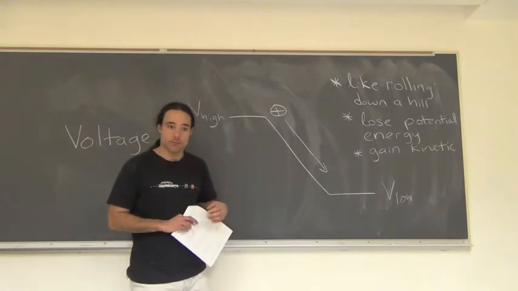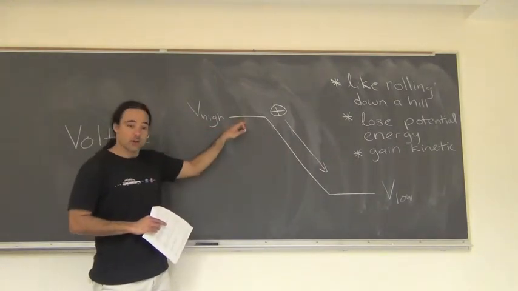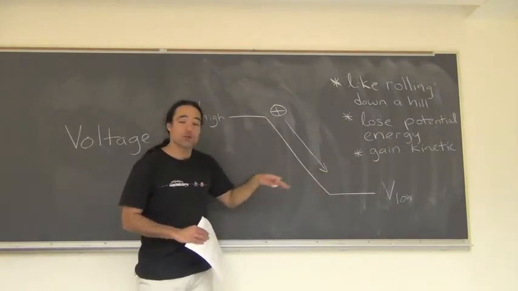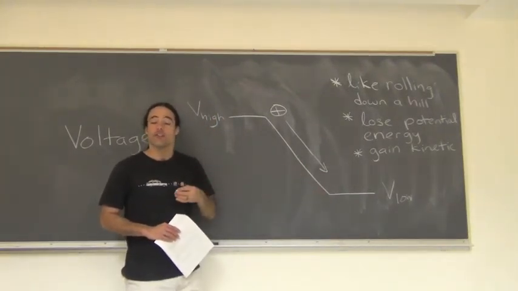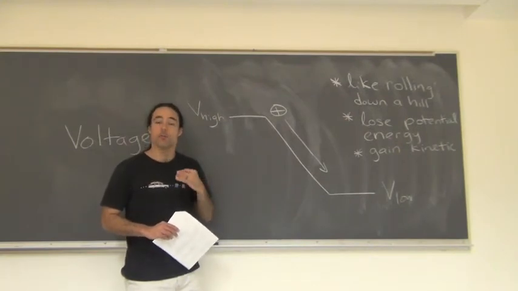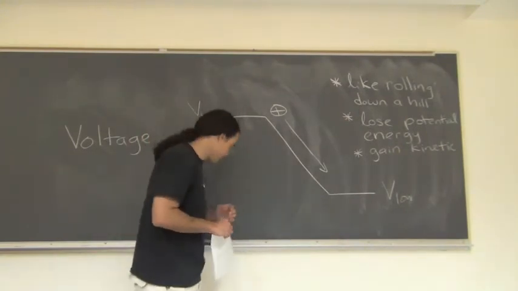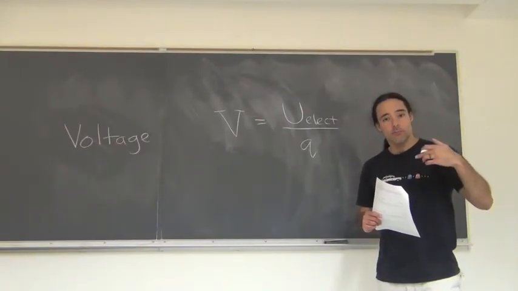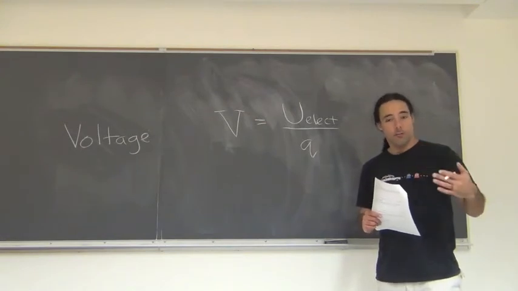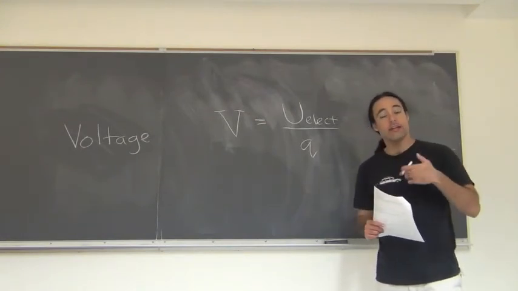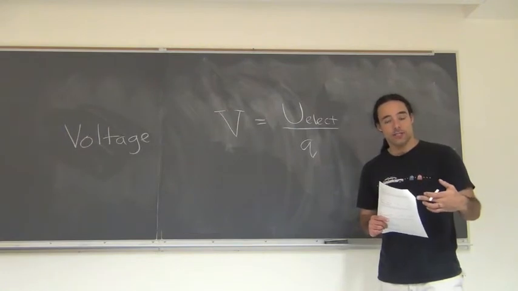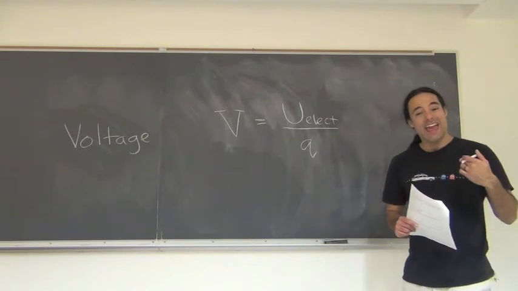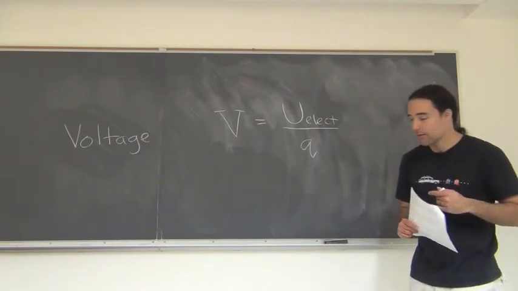So it's like rolling down a hill, and much like rolling down a hill, you're going to lose potential energy. You must have some potential energy up here. That gets converted to kinetic energy as you go down the hill. So that tells us that there must be some type of electrical potential energy. How can we write that? So charges that are moving in some potential, let's say it's a positive charge going down a potential hill, it's going to gain kinetic energy in the same way that a ball rolling down a hill gains kinetic energy. That means it had to have potential energy to begin with.